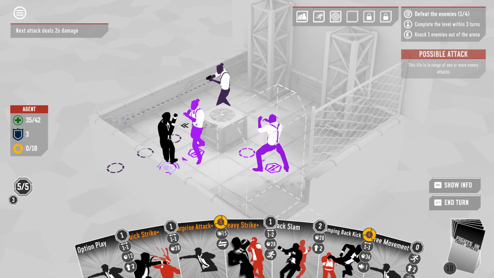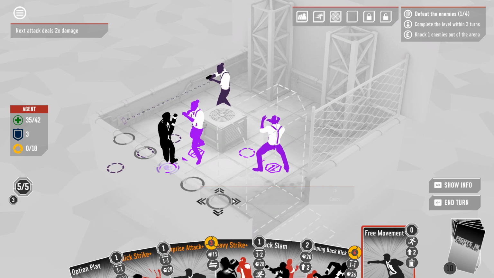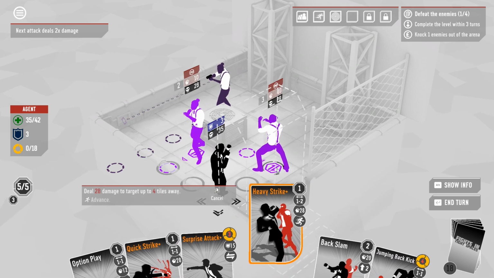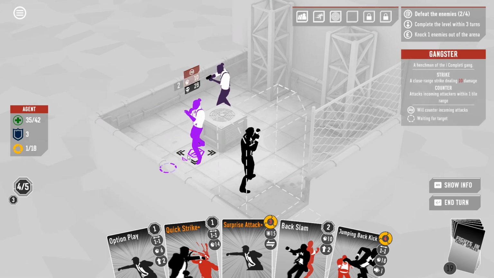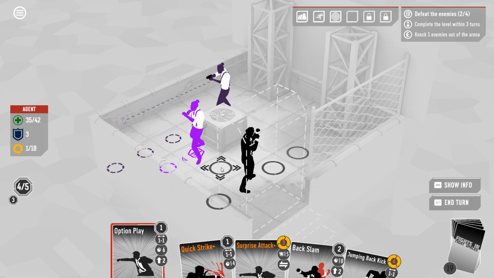Not a lot of movement stuff this turn. Well, at some point we're just gonna have to kill some of them. So I think what I'm gonna do here is just drop that guy. Let's see him counterattack from the ground. And then maybe we're done? I guess I could just do some damage to this guy. Right, we could option play up on him, then backslam. And he'll be far enough away from us that it won't be a problem.